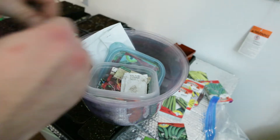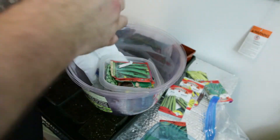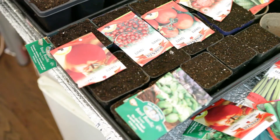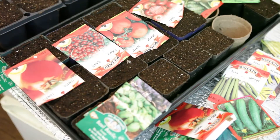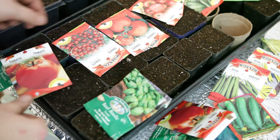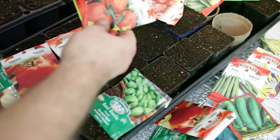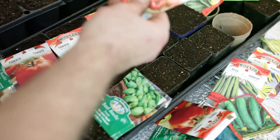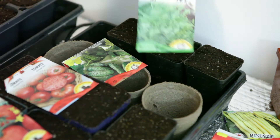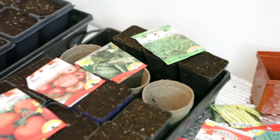I sorted through my seed collection from past years and picked out what I wanted to plant. Seeds will often keep for years, so I'm not really worried about these failing. Here's my final decision for the last tray: five mix of basil — purple and green sweet basil — two beef hybrid tomato plants, two jelly bean hybrid, two Rutgers tomato, and two mortgage lifter tomato. I'm also going to run three pickling cucumbers and three dills. I'll still plant more in the garden as direct seed, but that's what I'll start with for this tray.